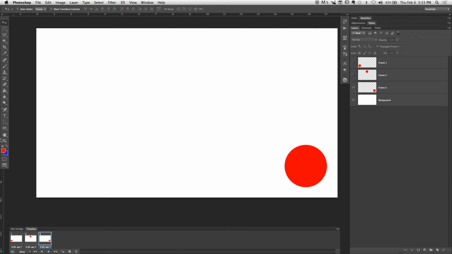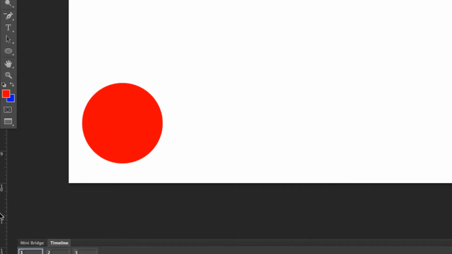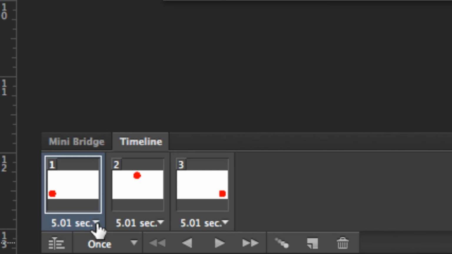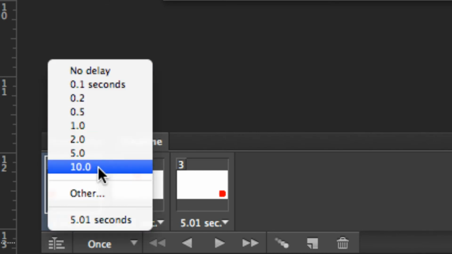We want to work inside of a consistent frame rate. If you look very carefully at the bottom of each frame of animation, it tells you the duration of that frame. Do we want it at 5 seconds? No, we don't. We want it to cycle on to the next one at the conclusion of that first one. There's this little drop-down arrow here. If we click on it, you get a whole series of different time indicators that will allow you to change the duration of that frame of animation. Some people like no delay, some people like 0.1. I think either of those is going to work just beautifully for what we're trying to accomplish.